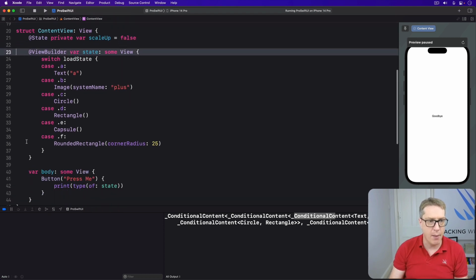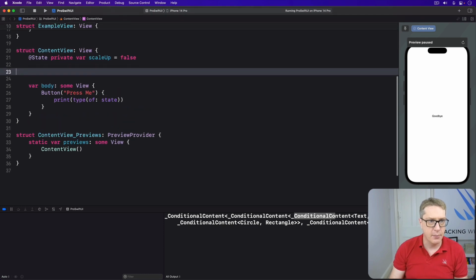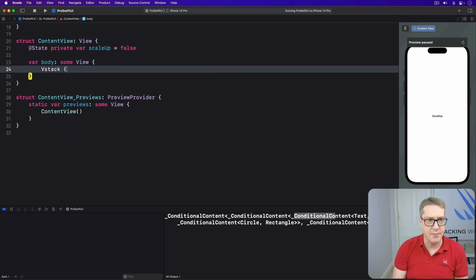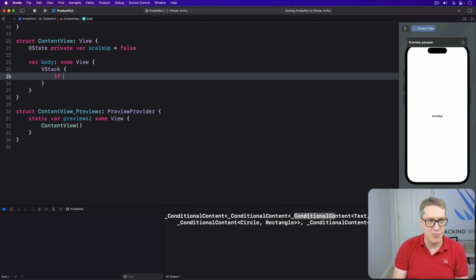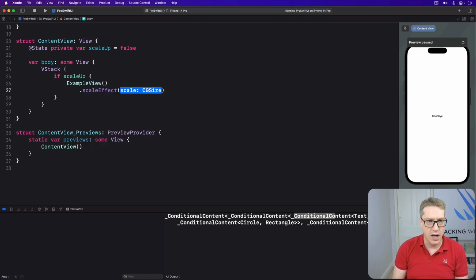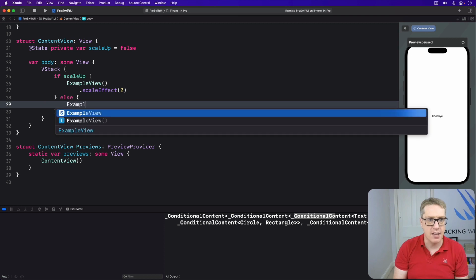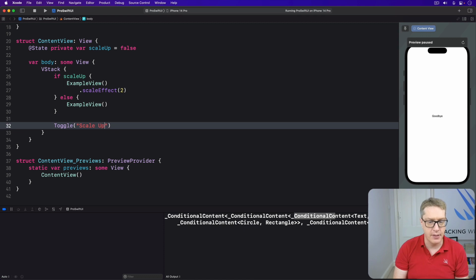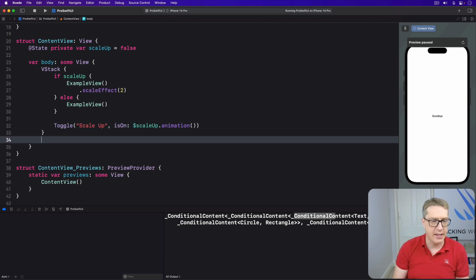And then in our body, just here, I'm going to say there is a VStack with a capital S. If we're in scale up mode, then ExampleView with scaleEffect of 2. Otherwise, a regular ExampleView. And after that, we'll do a Toggle saying "Scale up" is on of $scaleUp.animation, like that. And add a little bit of padding around the VStack, like that. Okay, see how that looks.